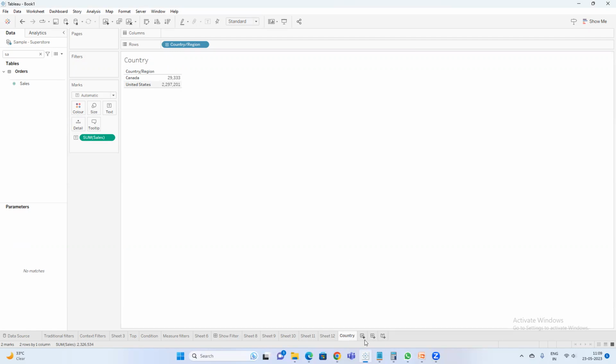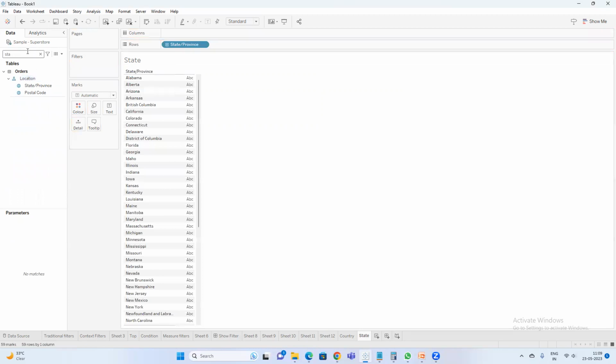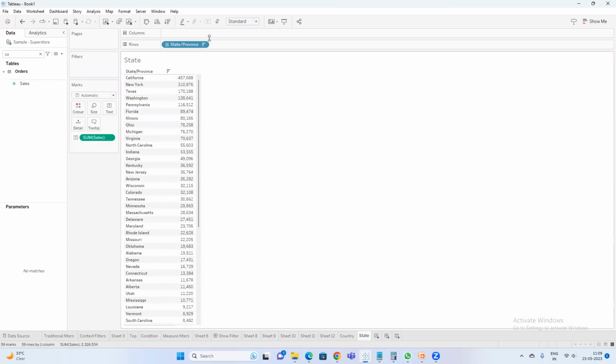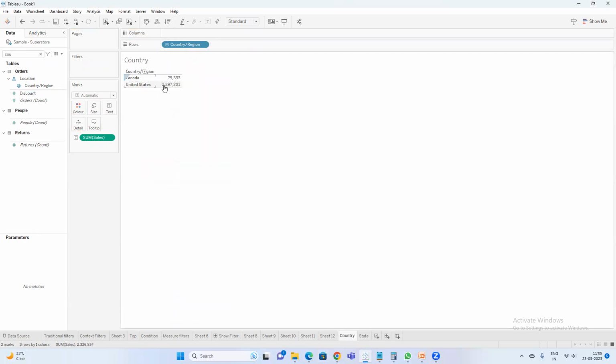In the next sheet, I will create one for state. I will take state and the same sales, and I will sort it. All this sums up to the country value. Let's say I'll put this in rows. The Canada value is nothing but the sum of all these state values, which is 29,333.